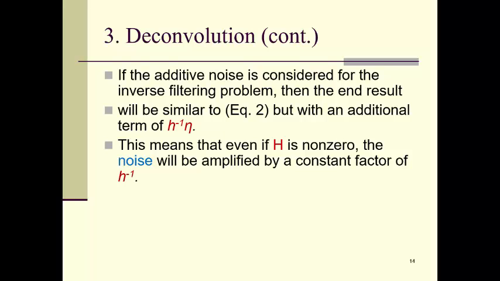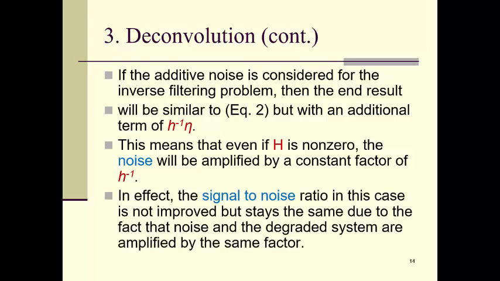as a result of this division and multiplication and all of these things, I will find that the noise as well will be multiplied by H to the power minus 1. But this will not affect the signal to noise ratio because the original signal is multiplied by H to the power minus 1 and the noise as well. So their fraction will give me the same signal to noise ratio. But it will not remove the noise in any way.